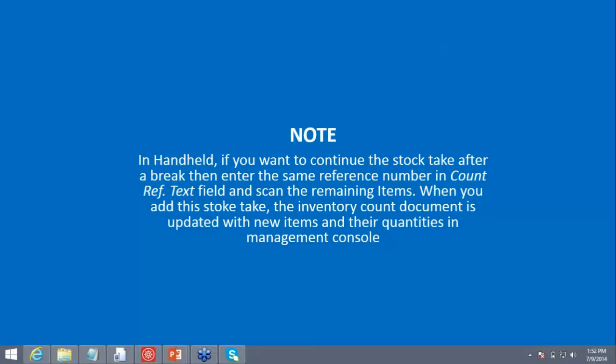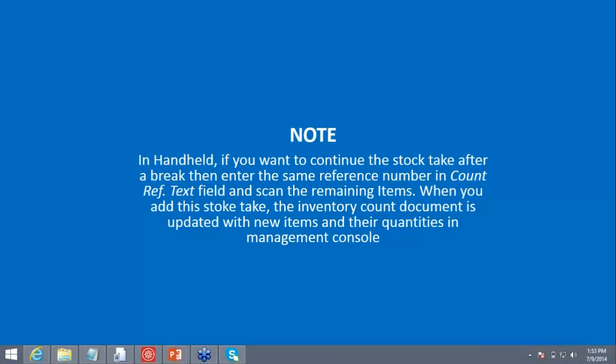Sorry to bother you once again, but just to make things clear, we are assuming that before you start the stock take on the handheld device, you would have already opened it through the management console, right? Sorry, before doing this transaction? No, with regards to the stock taking, yes, the stock cycle. Correct. Before using the handheld device, you would first need to open the cycle from iVend itself, correct? I can't just go and use the stock take facility on the handheld.